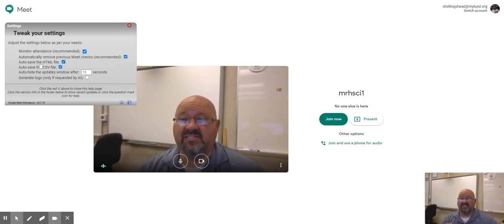All right, and then save to HTML file. This one seems to be the most detailed, but you're going to view everything in the browser window, so you want to click that. The CSV file is basically a spreadsheet style, but it has all the data, which will open up in the HTML. I'll show you how to do that in just a second. But you want those checked.